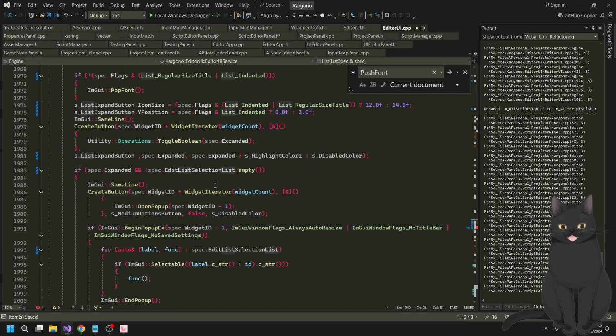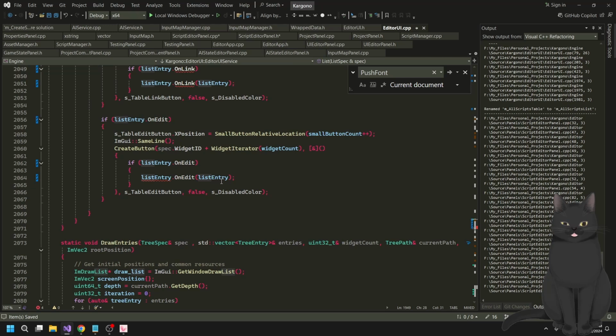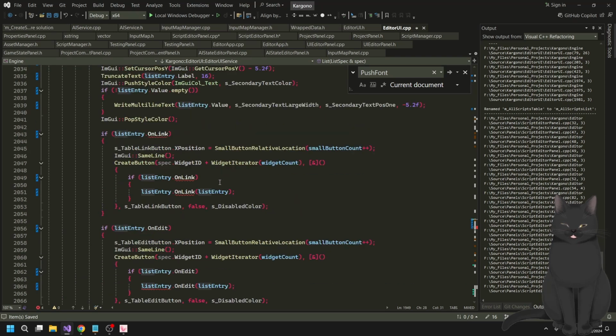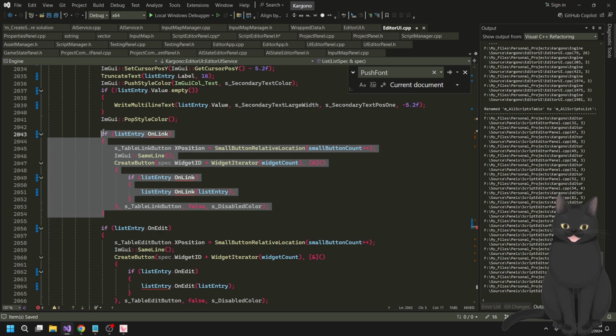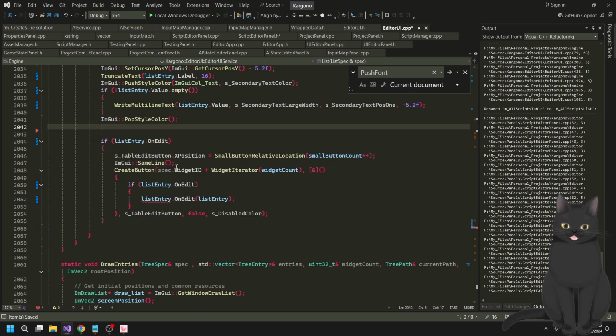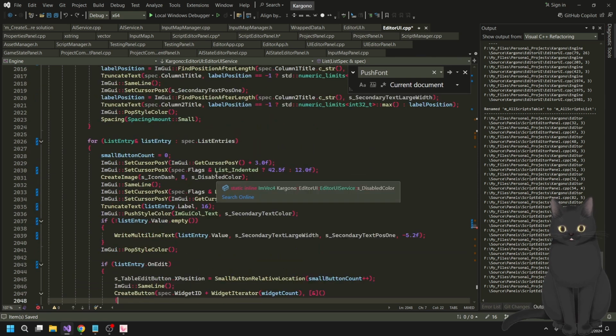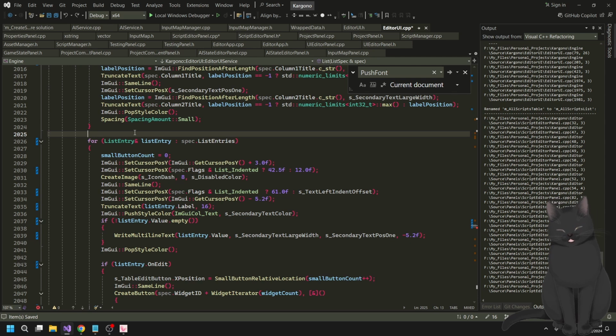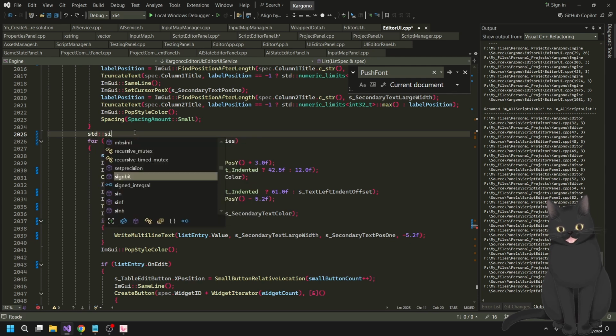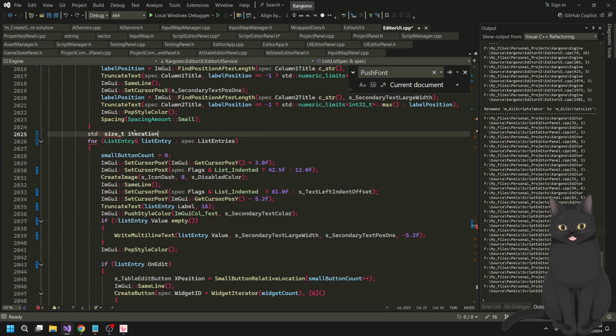Let me figure out where I normally put this. Okay, so on the list, right? So on link, I'm just gonna get, which is not gonna be a thing anymore. This is gonna throw a lot of compiler errors, so I gotta deal with those. And then on edit, basically, I just need to store the iteration. So the size_t iteration. Do I have any continues?